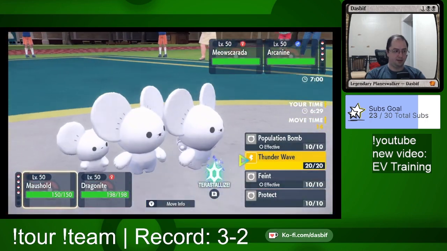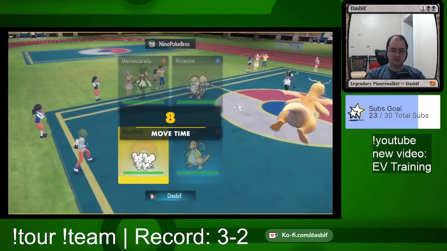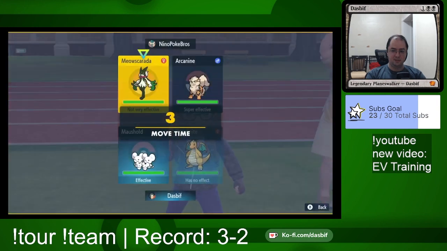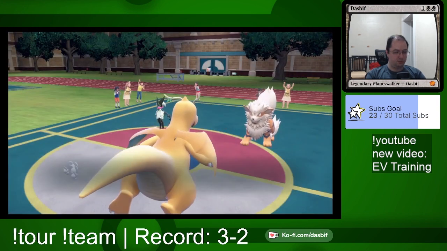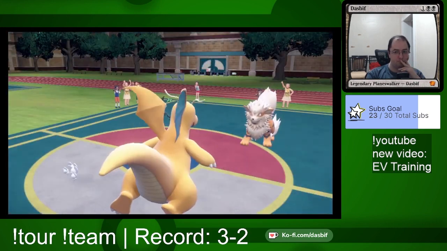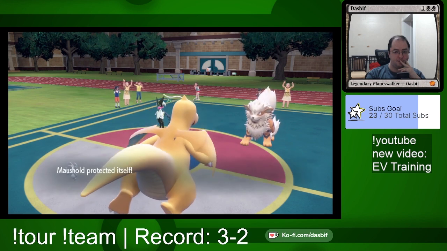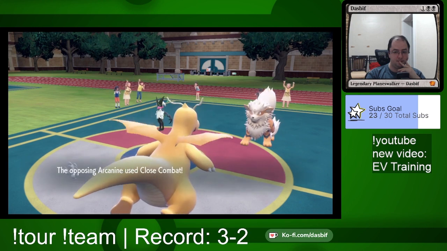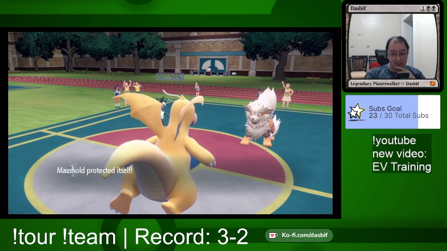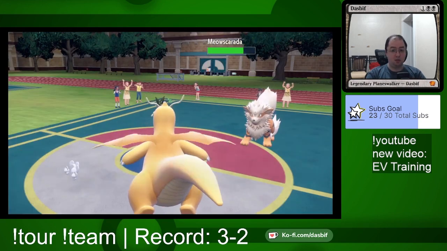I don't want Gholdengo. Protect you and Stomping Tantrum you. Break your Focus Sash, and if you switch out, which you did not. Oh my god! I did not expect that! Okay.